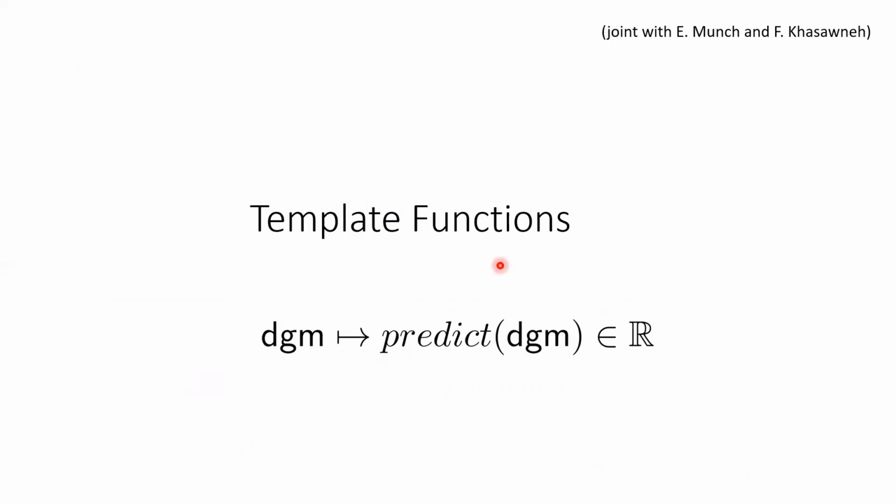Again, the idea is to learn functions which, for each diagram in my data set, can predict from it some value that we're interested in. This can be the class or a quantity that we want to predict. In typical machine learning, the picture is that we have a data set, and perhaps we have 2 classes that we want to build a classifier for. Here, our data set lives on the real line. So it's a 1-dimensional data set, something very simple. And then we have 2 classes, the blue spheres and the red crosses.